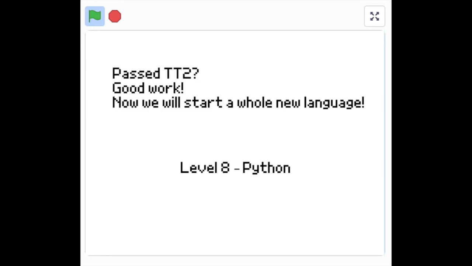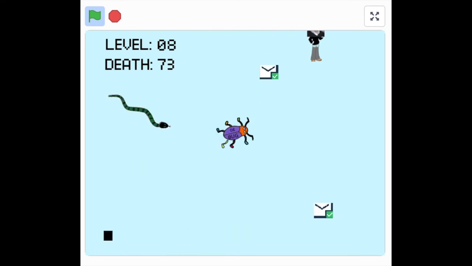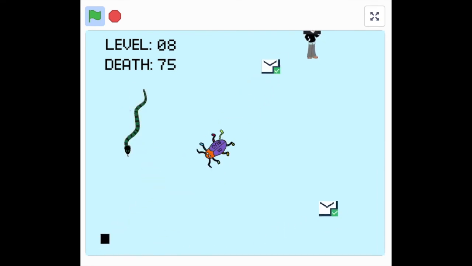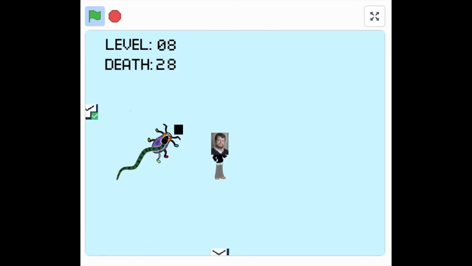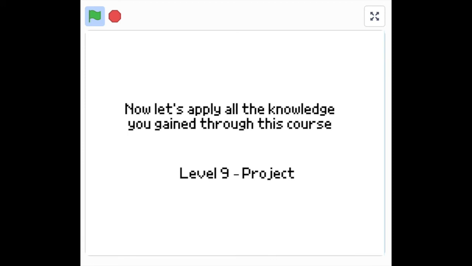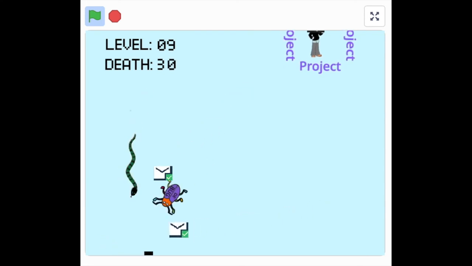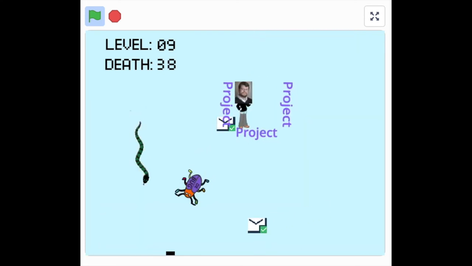Level 8 introduced Python to the game. We use a sprite of a snake that follows the student's movement in this level. Level 9 contains some of the same obstacles as in the previous levels. However, this time there is an obstacle surrounding Professor Harrington from 3 out of the 4 sides. The obstacle shadows Professor Harrington's movement as well.